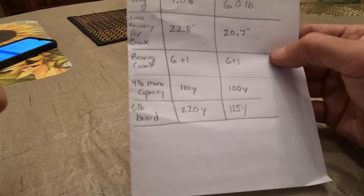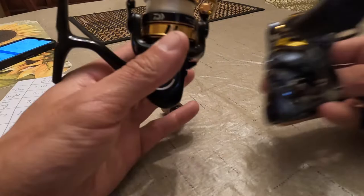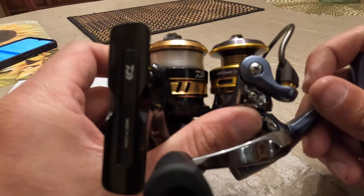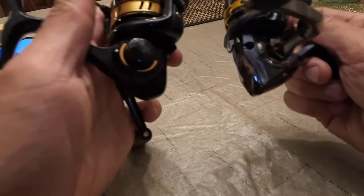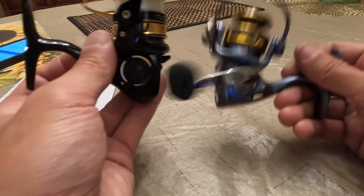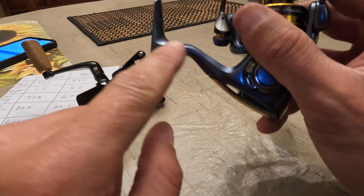I found that interesting because if you look at the spools compared side by side, the Daiwa 750 is actually considerably larger with the amount of line you can put on there, the line capacity. But the interesting thing is, I'm going to call it the footprint, the actual body of the overall size of the reel is smaller than this one, and especially the grip area. I feel like this is a lot longer than this reel. This one's pretty short, so it's nice and compact.